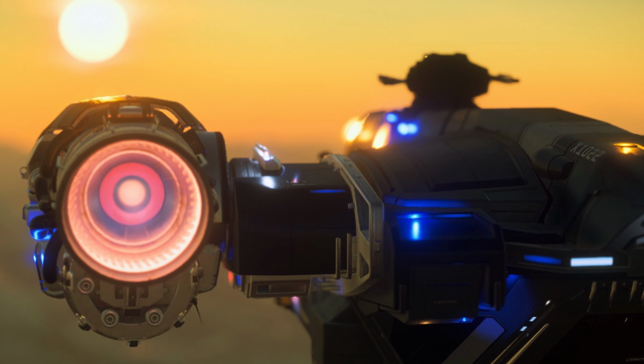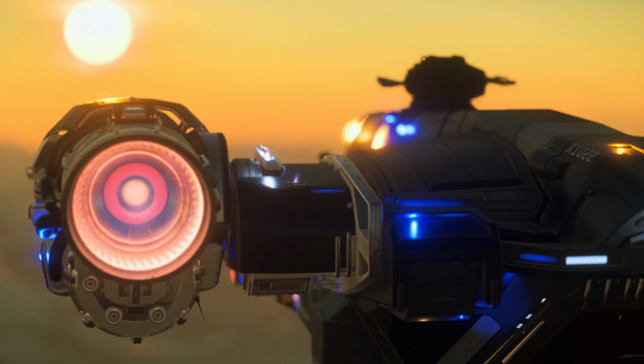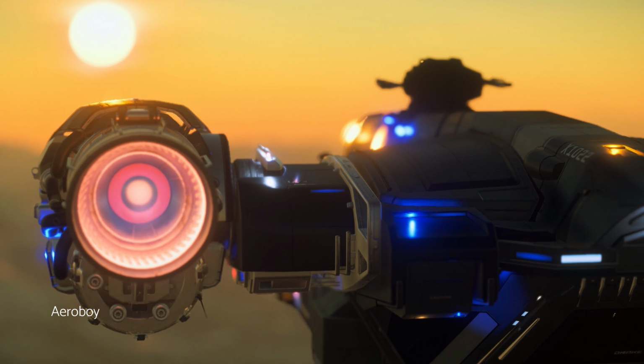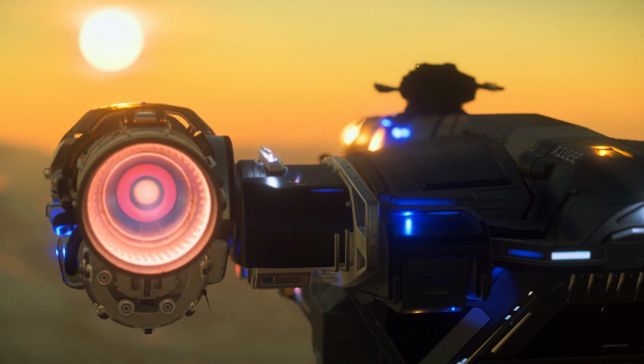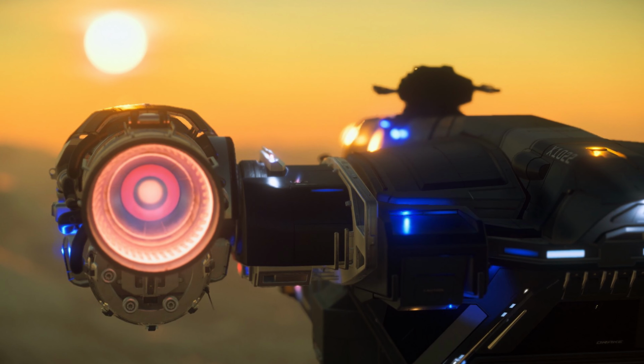Newcomer Arrowboy has taken us downtown for a shot of the police cruiser Cutlass Blue during the golden hour. Fantastic use of focus here helps to highlight the details of the ship exterior.